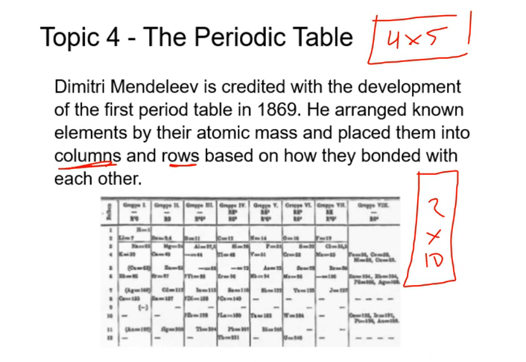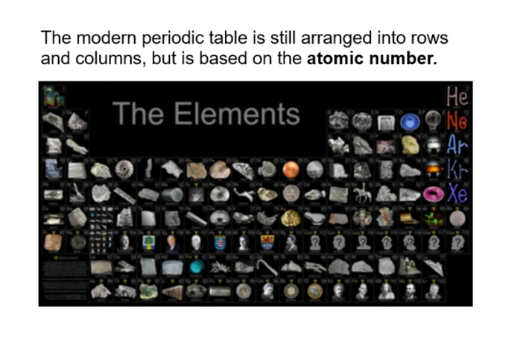Why are there 7 rows? Why are there 18 columns? Why not 6 and 12? Why not 14 and 1, right? What's that rationale? So the first thing I need you guys to know is that the modern periodic table, although it's arranged in rows and columns, is based on something called an atomic number. This is the first definition I need you guys to know, atomic number. I would like for you guys to try to find in the top corner of the table in front of you, and I'm sorry that it's so small down here, letter H. Top right-hand corner, letter H. It is hydrogen.